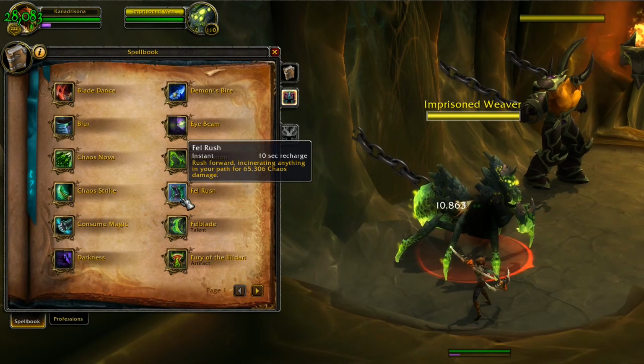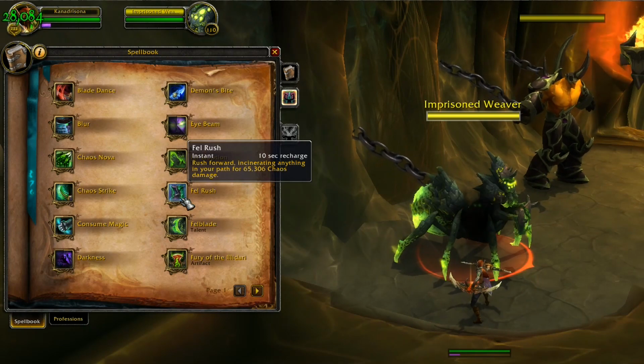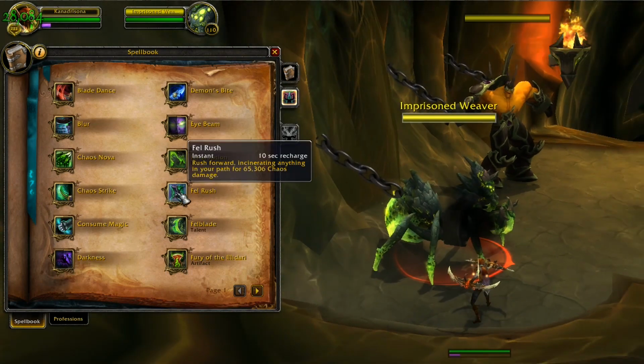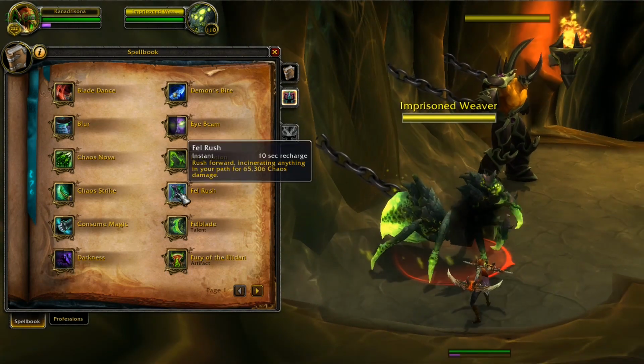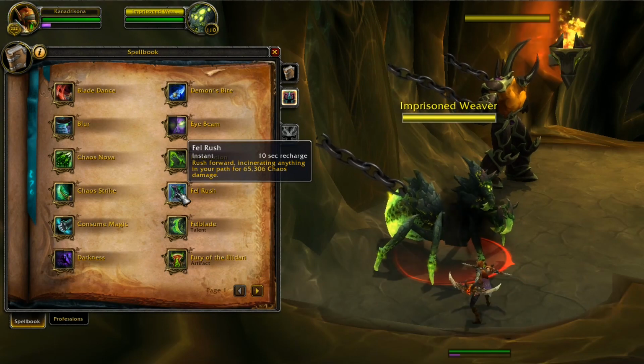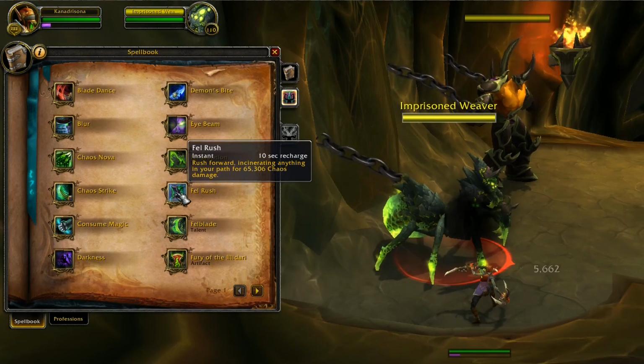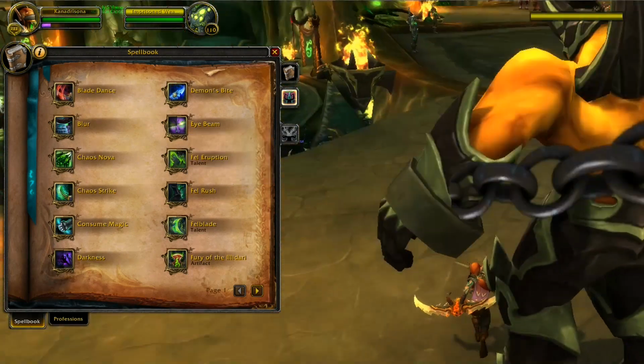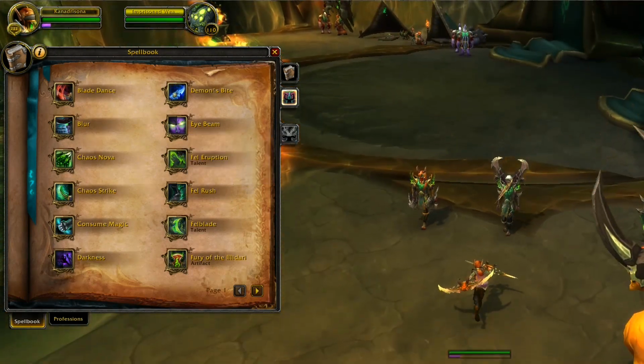Fell Rush. Okay, so this is going to rush forward, incinerating anything in your path. Little bit of chaos damage. Not so useful because of the range that it does, but it's great for first initial charging into groups, and here we are. We'll go ahead and Fell Rush, and that's it. You just basically run back and forth.